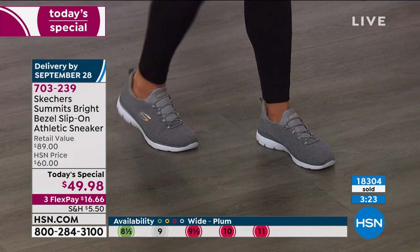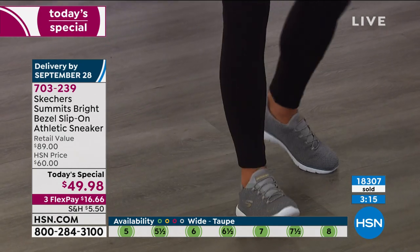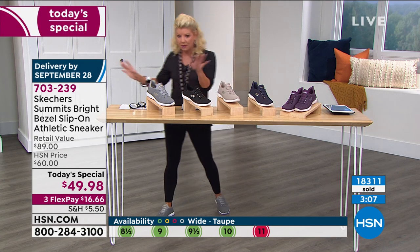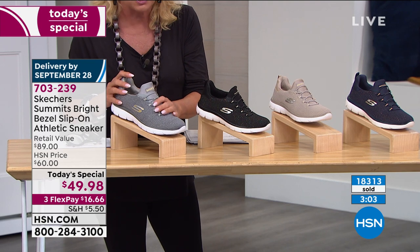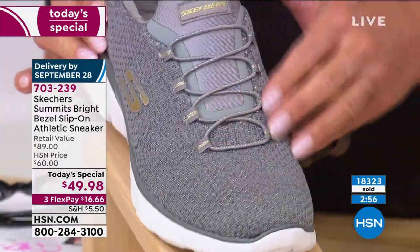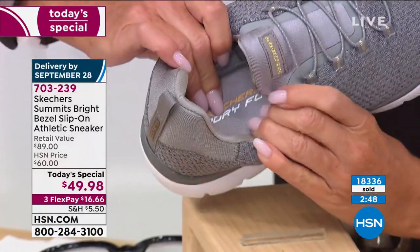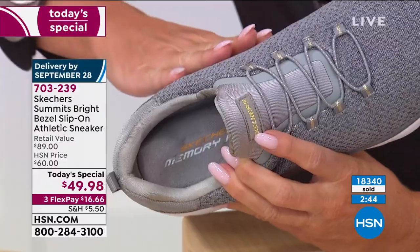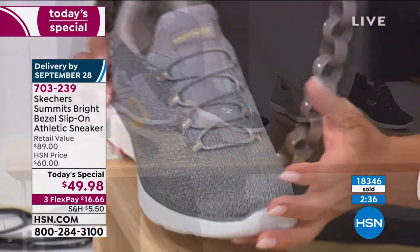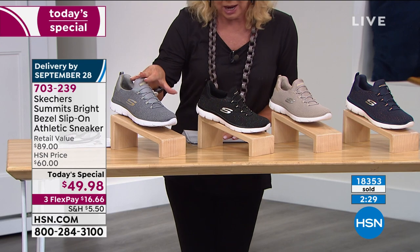The way you walk is so important, and your shoes need to move with you. That memory foam molds and melts to your foot — it goes all the way throughout the footbed, not just a little arch support. We've now hit over 18,000 mark. I have fewer than 1,000 in the gray right now. The good news is in the gray we're pretty okay in most sizes, five through 11, half sizes, medium or wide width. Looks like six and a half medium just sold out, and ten wide in the gray sold out.